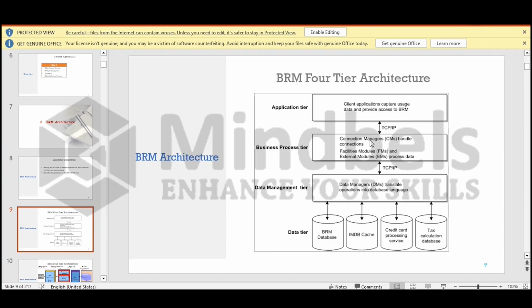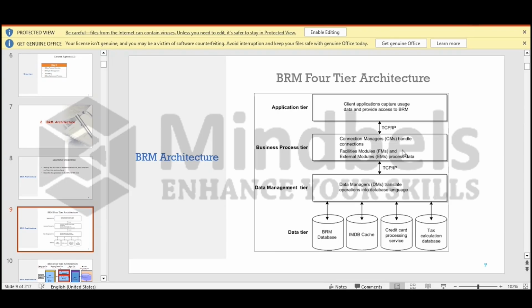With that also we can integrate with BRM, but all the integration will happen at the connection manager layer. So this is the main customizable layer, the layer which integrates with the outer world.